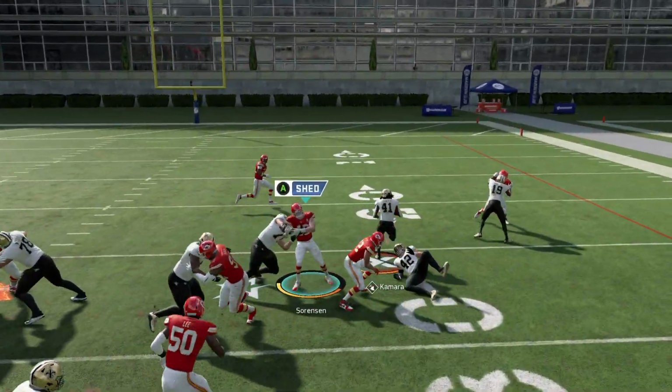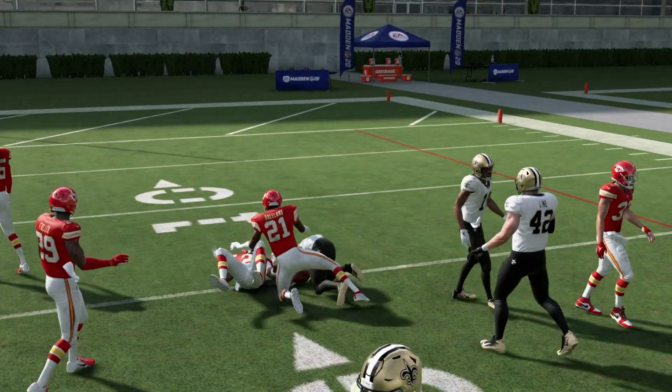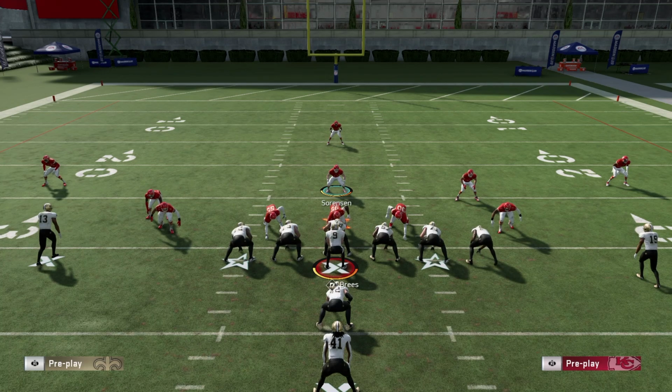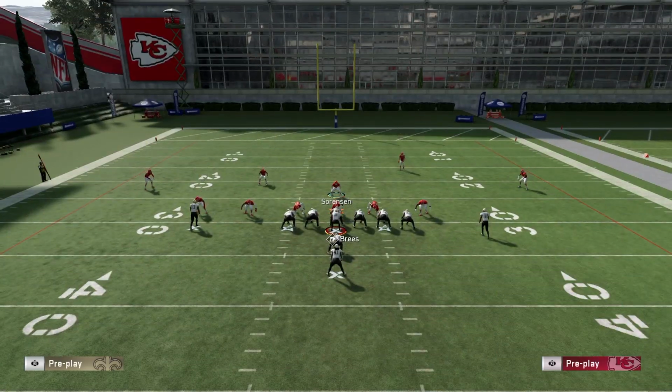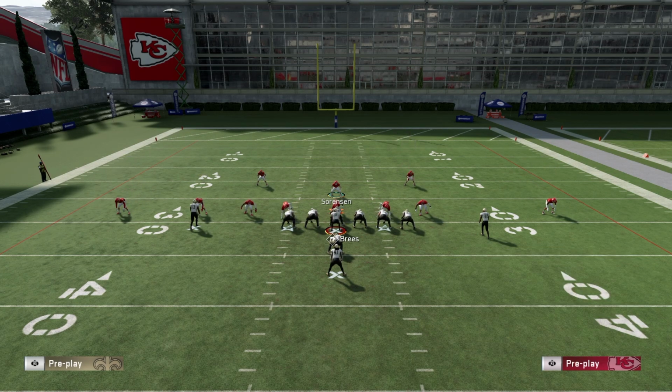Even with that quick hike. But like I said, I'm always in the run D. If I see him switch to the pass, or if I see him making hot routes, especially out of I form, usually in shotgun, I'll be a little bit more hesitant to risk putting my players in spies, unless I've seen him go to the inside zone multiple times. But like I said, in I form, I'm setting up the spies.